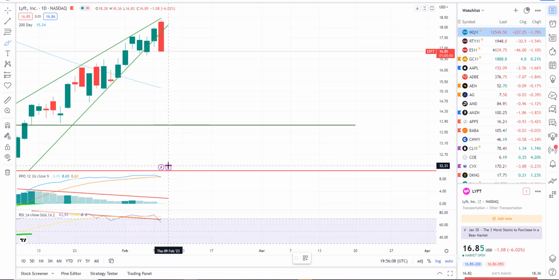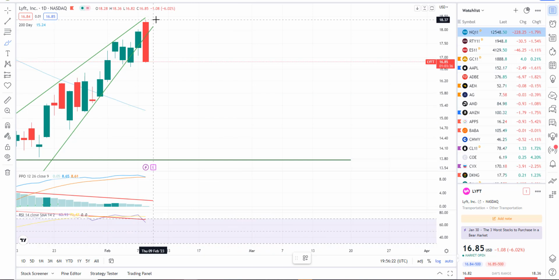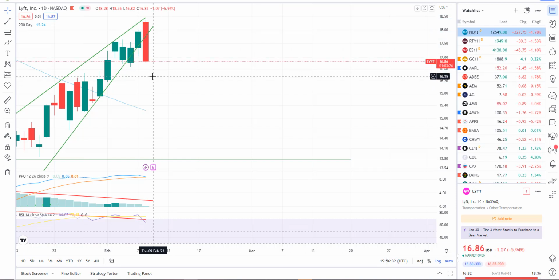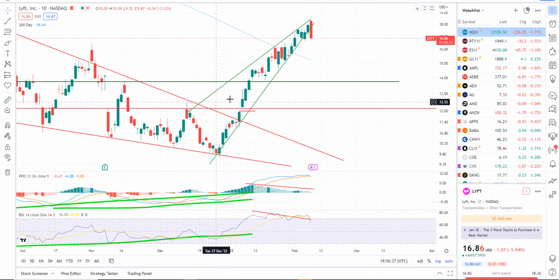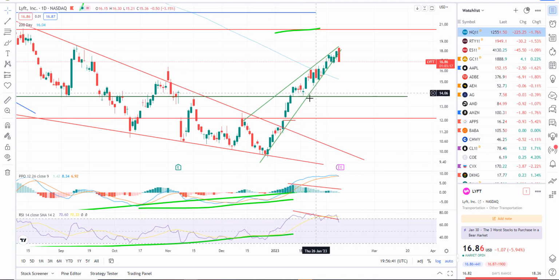We do have earnings tomorrow, so that might bring some volatility, and since it's already down 6%, they could pop it on earnings. But let me tell you how I'm looking to play this. Unless they have some sort of monster recovery today, this is a bearish engulfing candle on the daily chart. So I'd look for confirmation or more selling tomorrow to help confirm it. That's usually a reversal candle, which means we're likely going to have a decent pullback here.